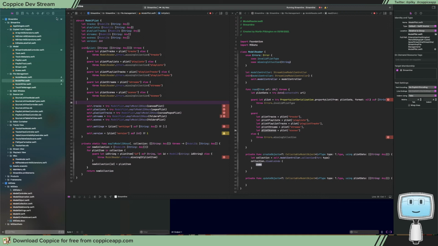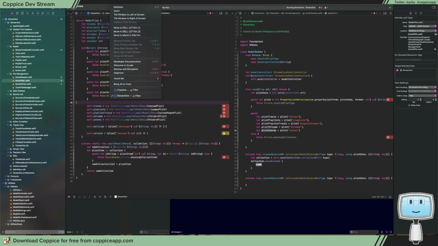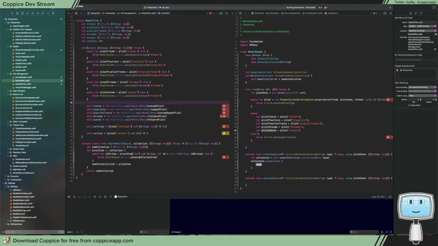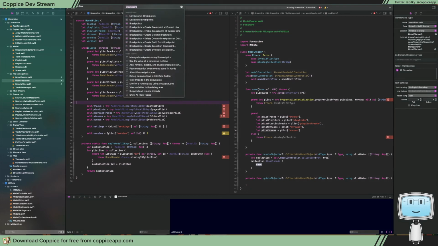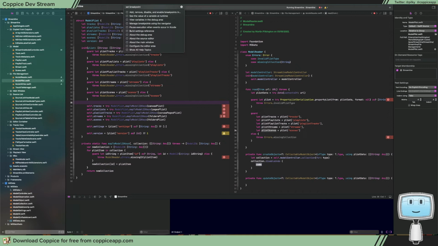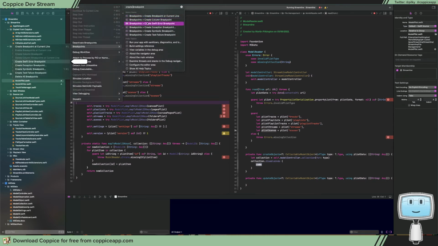But do you want to know what a menu bar is great at? Oh, I can see pretty much what the app can do. It's like, what can the app do? Well, I can navigate, I've got editors, I've got products, debug, source control. Oh, well that's great. So if I want to do something, I can just look through here. Or even better, I can search. So you go up here and you search, and let's say I want to know how do I do something to do with breakpoints. Let's say I want to set a breakpoint. Well, you get all your help things, but maybe it's not set, maybe it's add or create. There we are, we found it, create breakpoints, and it will actually show it up here.